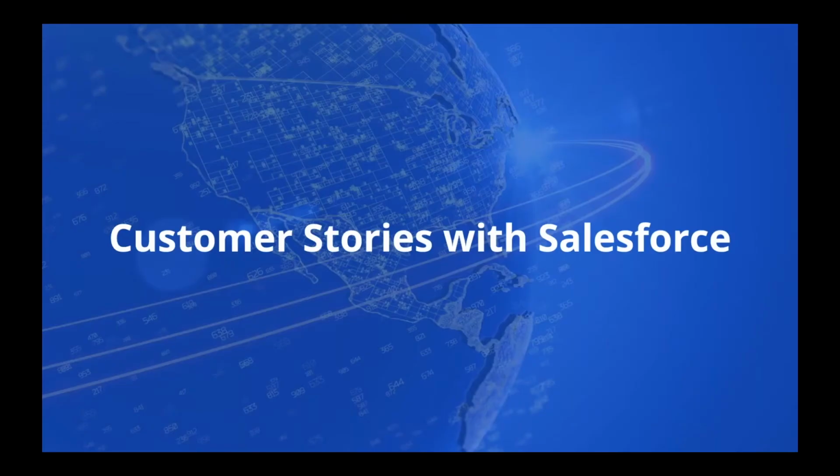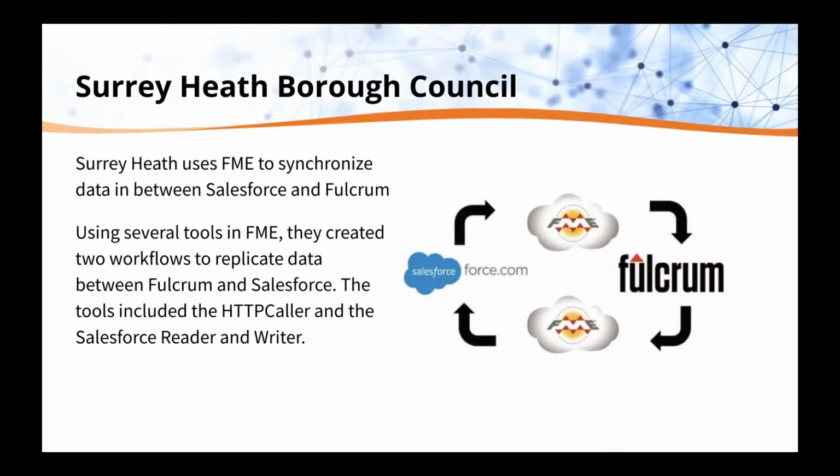But to get started talking about Salesforce now, we can start off with some real life examples of our customer workflows. So first we can chat about Surrey Heath. This is going to be about Surrey, the county in England, not Surrey, British Columbia, Canada, where the Safe Software offices are located. But one of their FME workflows synchronized their Salesforce data with Fulcrum, which is a mobile data collection app, and updates are sent in real time in both directions from either application so that their data is always current regardless of where and when they're looking at it.